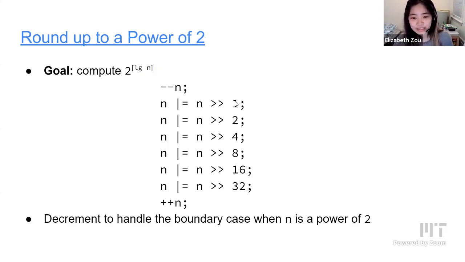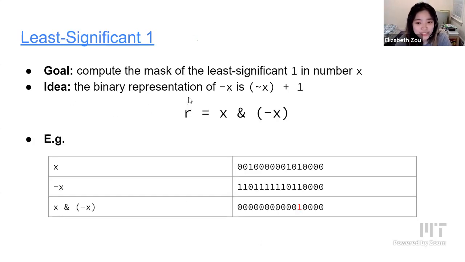And the reason why this goes up by a factor of 2 every single line is because you push it over 1, you OR it, and now you're guaranteed to have 2 digits that are 1, and now you can copy both of them at the same time, and now you're guaranteed to have 4 digits that are 1. So now you can copy all 4 of them at the same time. So that's why it goes on by a factor of 2 every time. And this decrement is just for the boundary case when n is a power of 2. Next, another thing, you can extract the least significant 1 bit of a number by using a complement.